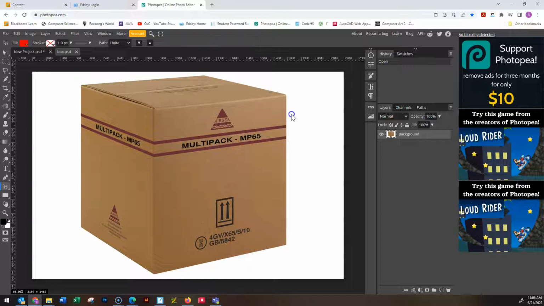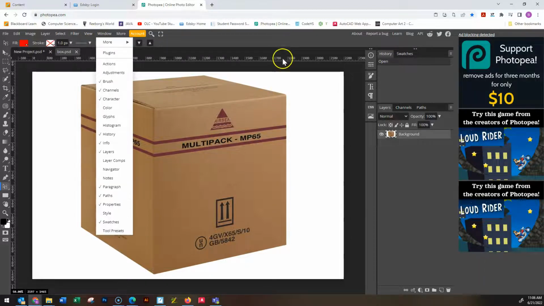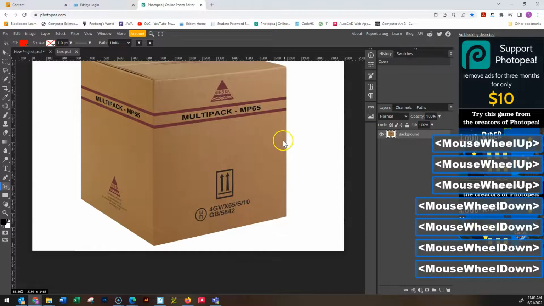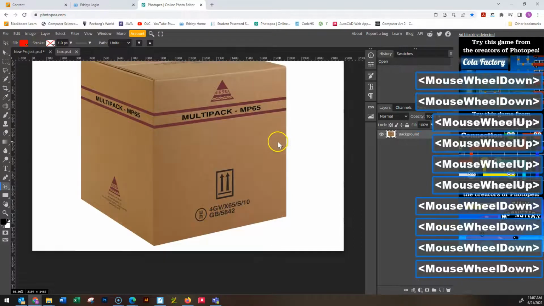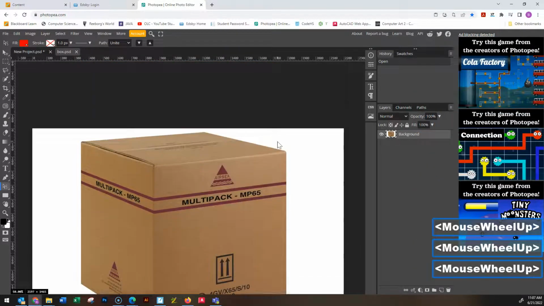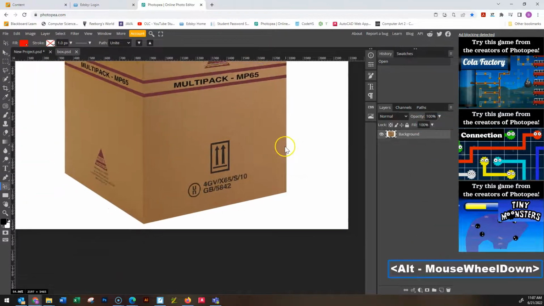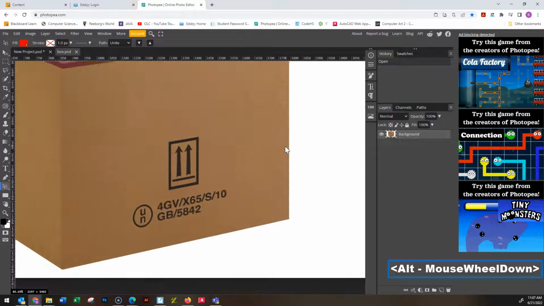A lot of Photoshop is done very close into an object, oftentimes down to the pixel level. So you're going to need to be able to zoom in and pan your document around and move it without always having to go up to the View menu and then zoom in, zoom out. You can use keyboard shortcuts for this, but I find that the mouse is by far the easiest way. The default for panning up and down is just your mouse wheel up and down. If you hold down the Alt key while mousing up or mousing down, and this will be a little different for Mac users.